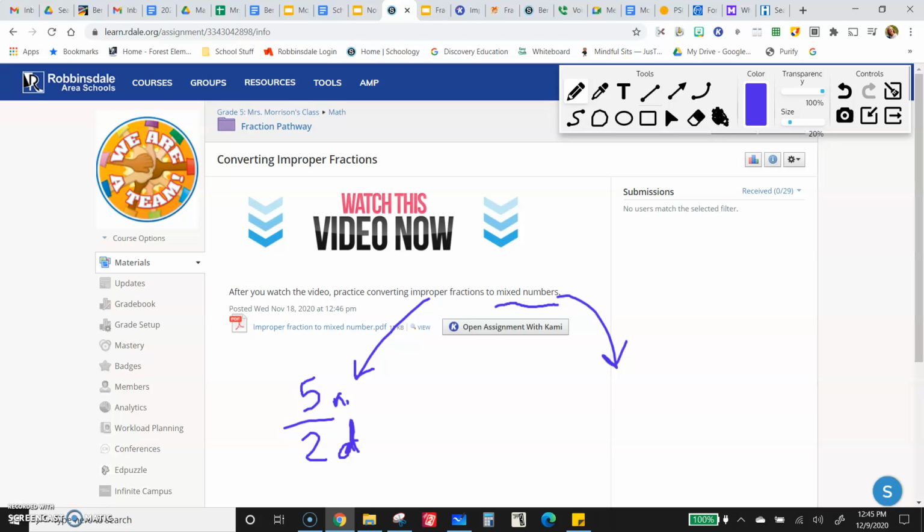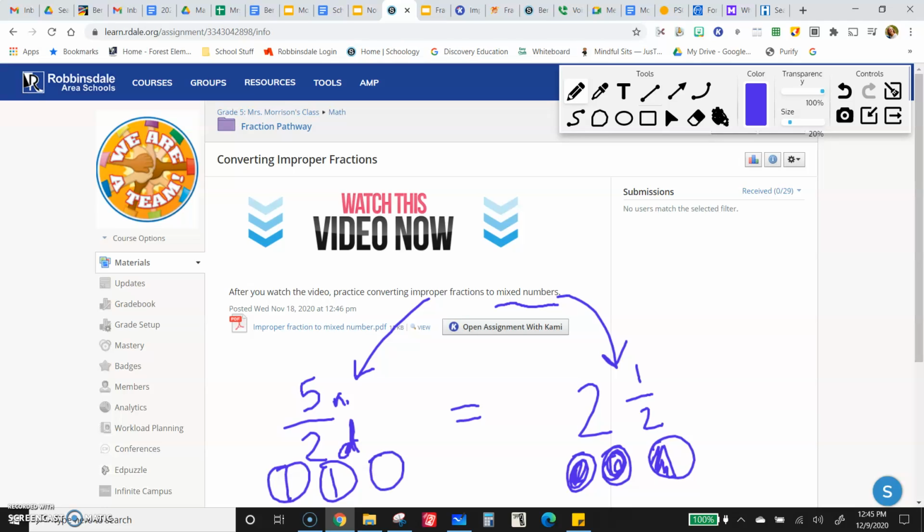So 2 and 1/2. Those two are equal, just the same way of writing different things. So I have like 2 wholes and then also another half pizza or whatever it is. This one I'm just thinking about them as individual halves, and I have 5 halves. Notice how the pictures look the same. We're just thinking about it as pieces versus wholes. I'll show you some more examples.